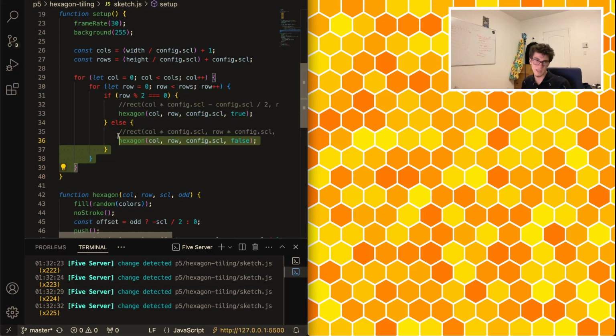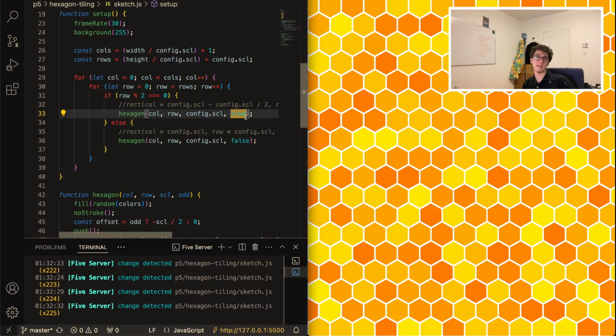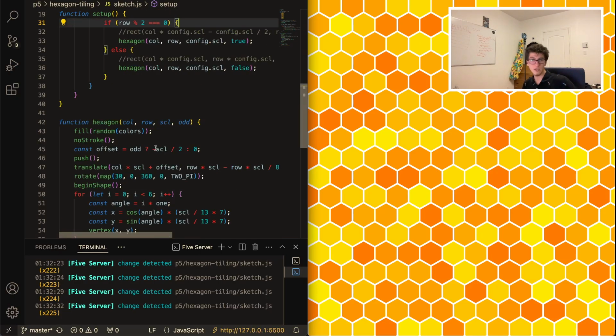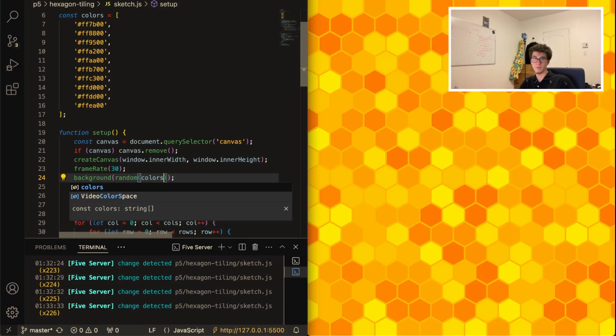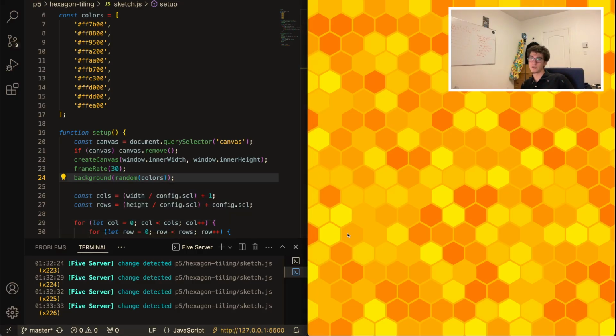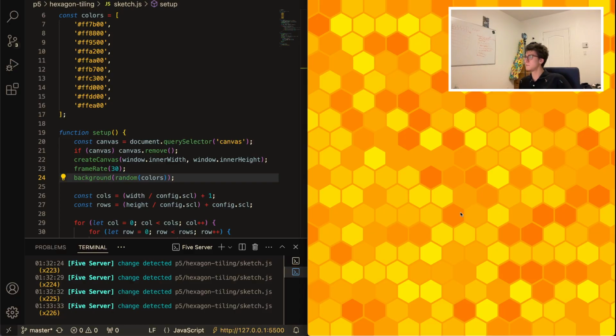You can just set X offset, Y offset, get the noise value for that offset, and then map that, which goes between 0 and 1, to the range of colors that you have, and then pass that color to here for the fill value, right? And then over here, I'm going to change the background for random in our colors, right? There we go. I think we're done with the sketch. Hopefully you think it looks good.